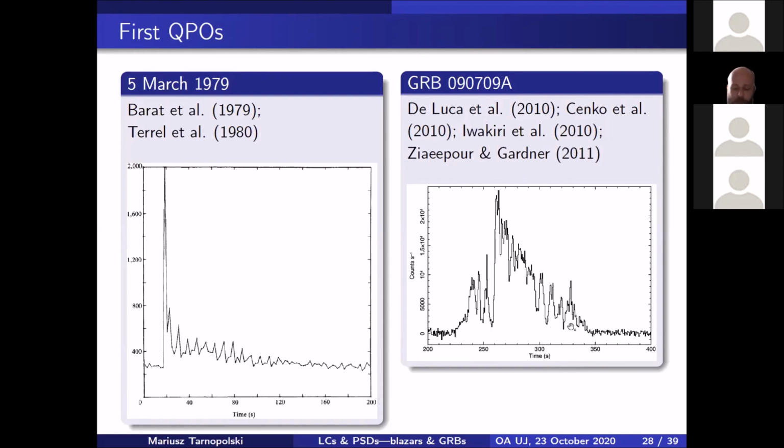More recently, there was some interest about 10 years ago regarding some Swift GRB, which also seemed to exhibit an 8-second modulation on top of a pulse, the fast rise exponential decay shape. There were a few works at that time utilizing data from different spacecrafts like INTEGRAL, Suzaku and so on, but they were yielding very varied results regarding the significance, even for data from the same instrument, but analyzed a bit differently by different groups.